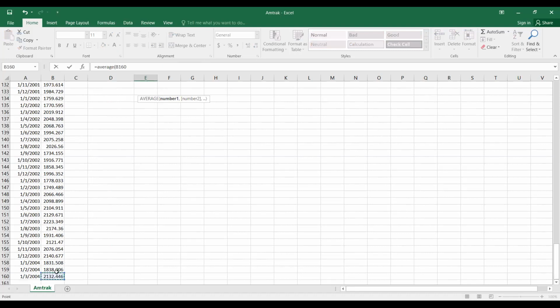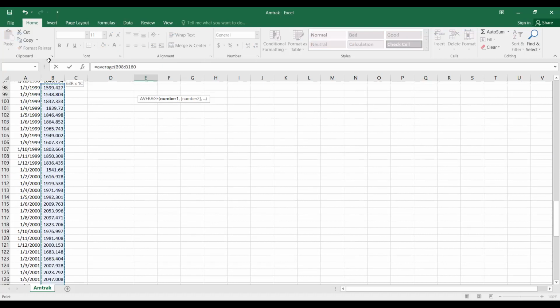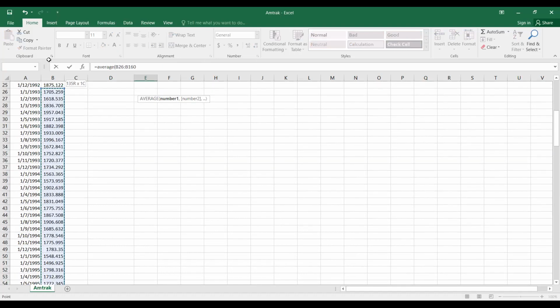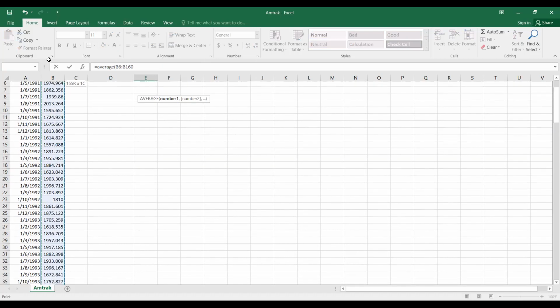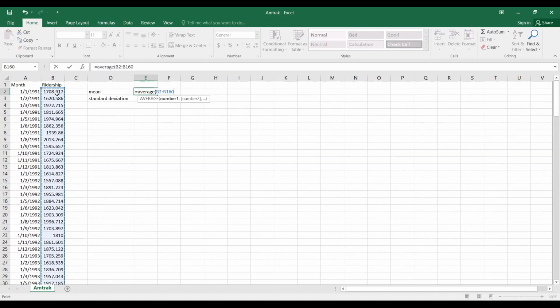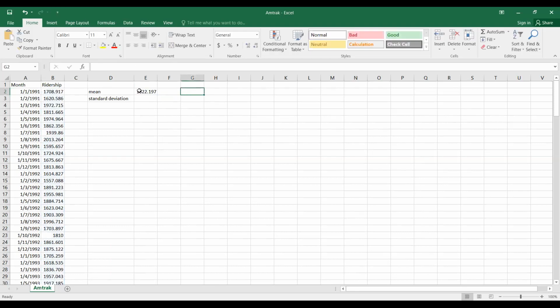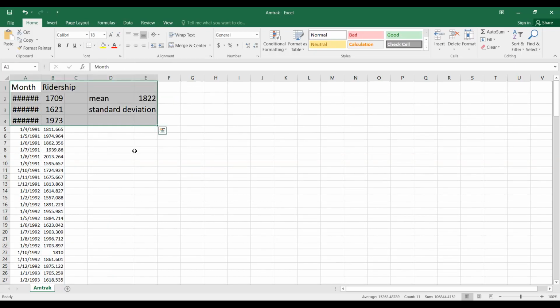So I'm just going to block everything like that. I usually like to start from the back so that I can see my answer immediately. Once I'm through with the selecting, I close the bracket and I can click out. I'll get my average value like that. Let me make this a little bit bigger so that we can see what is going on. Okay, so I have my average right there.